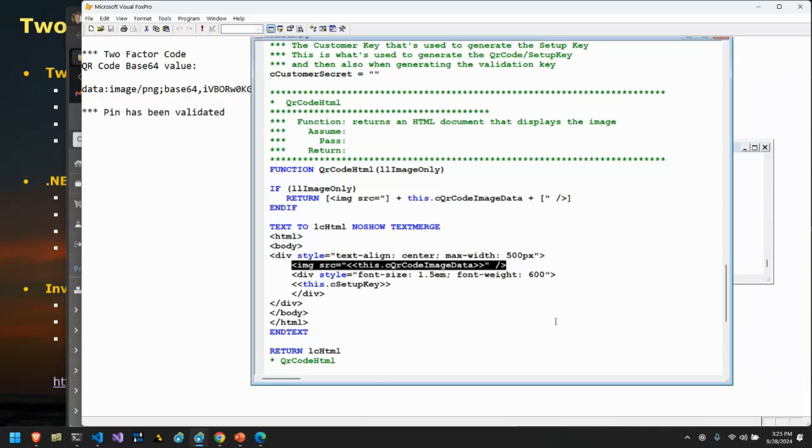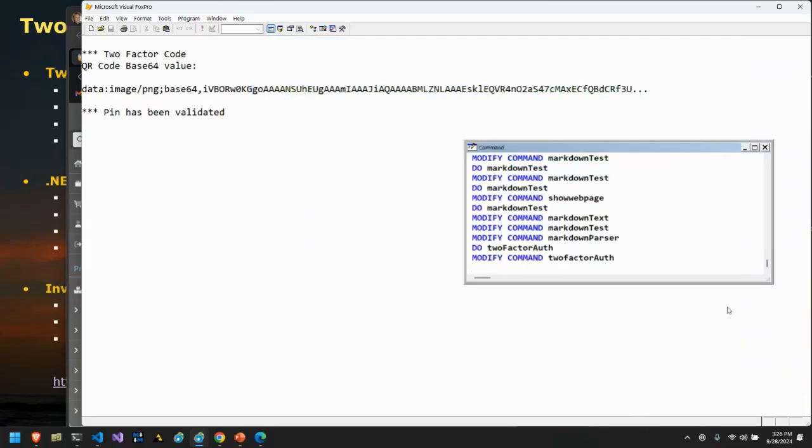Now, if you're doing this in a web application, which is the most likely place that you're going to be doing this, you're not going to be doing that part of it. You're going to be doing that on a web page and capturing that code somehow separately. But that's what that looks like. Okay? All right, so you can do two-factor auth pretty easily. So you can also do that in a desktop application, by the way. Right? You can ask people to scan with Authy from a FoxPro application, and then you can still do that validation as a second-level validation. So this is not only for web applications, which is not something you see very often, but it's possible to do. So, all right.